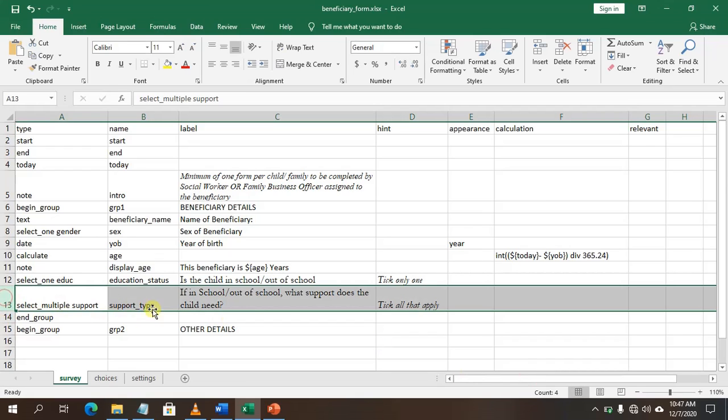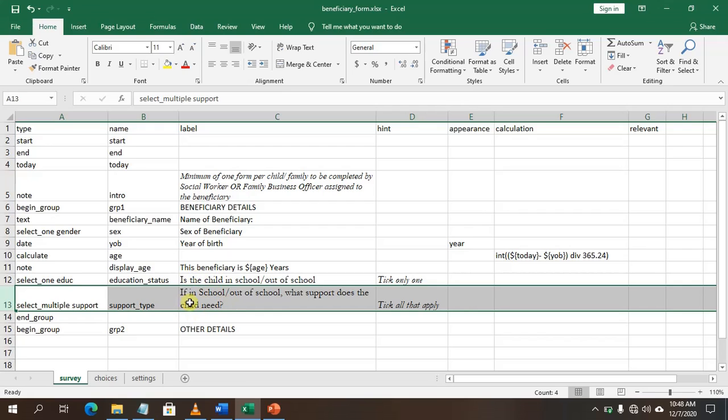I have my question here. Now, this is how XLSForms handles skip logics. If you have a skip logic, the question is supposed to be answered based on a previous question. Like for example, this question is supposed to be answered depending on how the data collector answered this previous question.